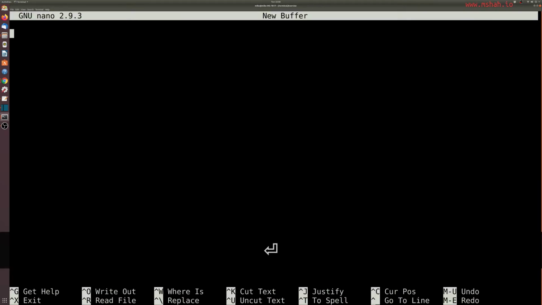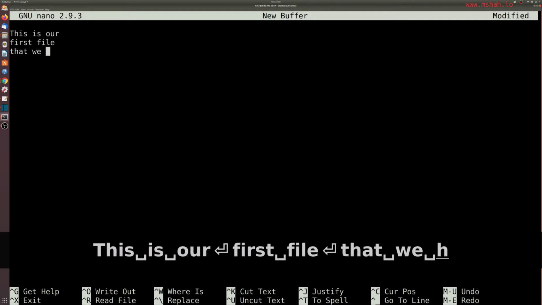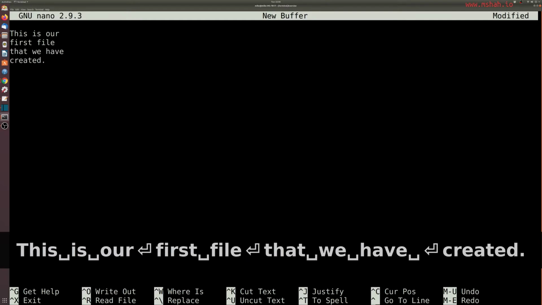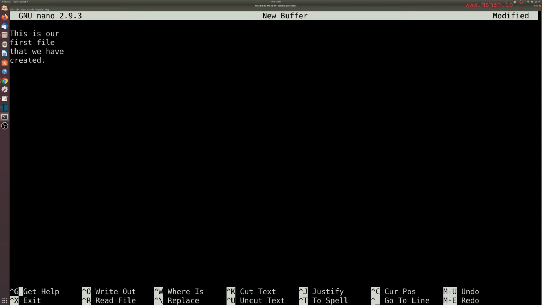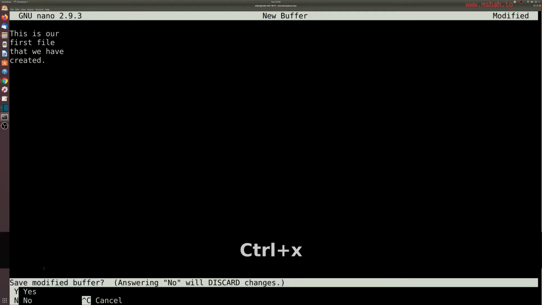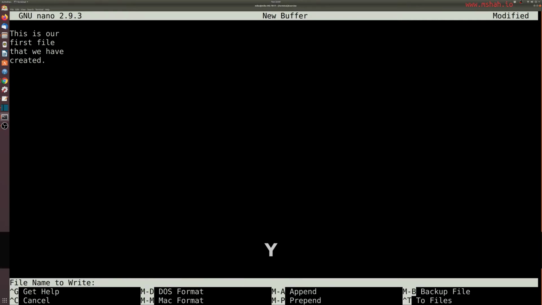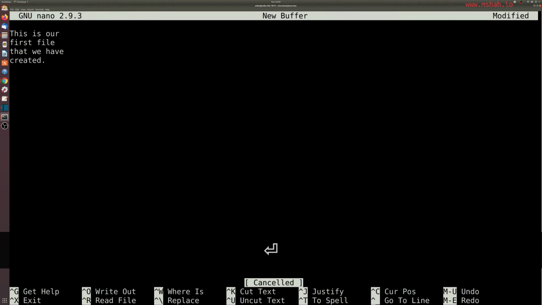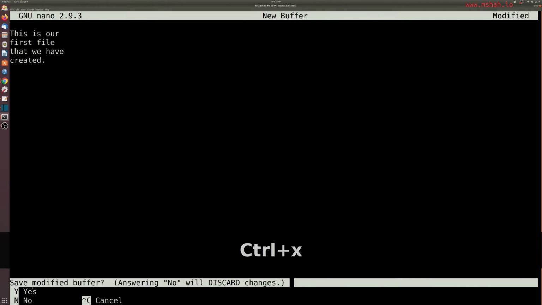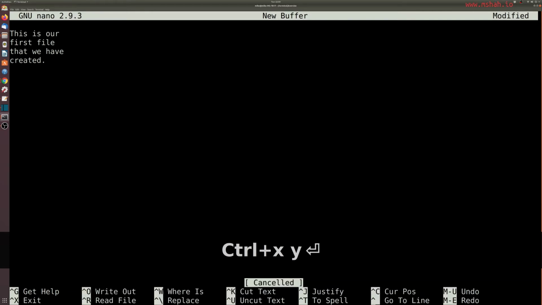But Nano is a free editor, so you can type in nano and just type out some contents. This is our first file that we have created, and I'll put a period. Then if I look at the bottom here, the up arrow here indicates Control and then X. So if I hit Control X, it will exit. It's asking me if I want to save, and I'm just going to type in Y to save and then enter.